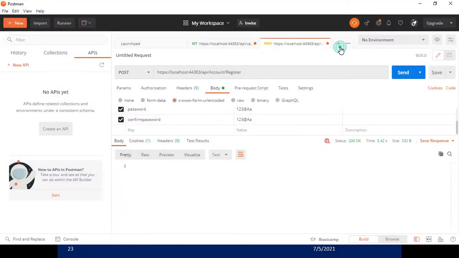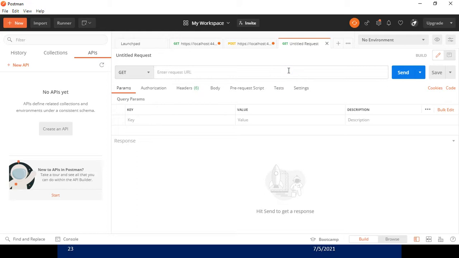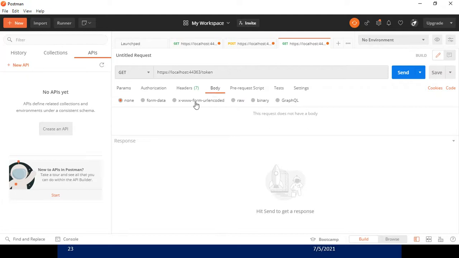I will open another tab over here. I will press Ctrl+V, paste my URL over here, and I will write token. Get method is already selected. I will select the body. Inside the body, URL encoded is selected.